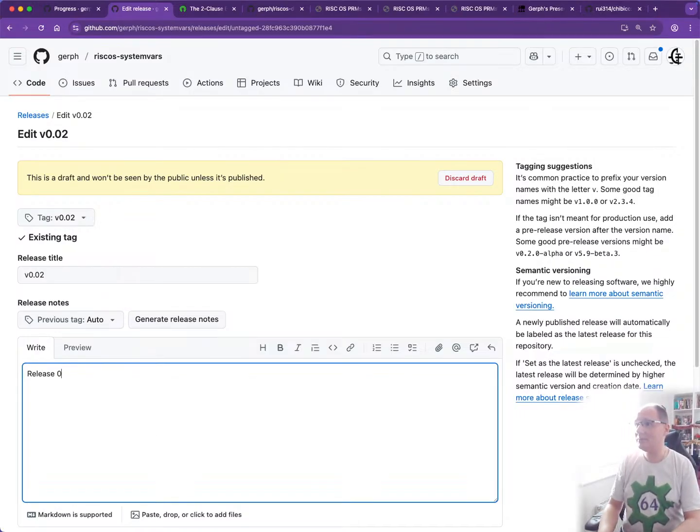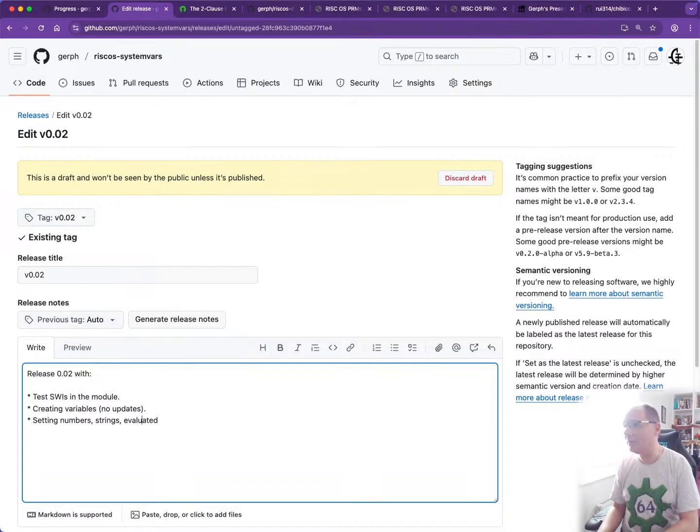Release 0.02, with tests in the module. Creating variables, no updates. Setting numbers, not macros, strings, and evaluated strings, and literal values.